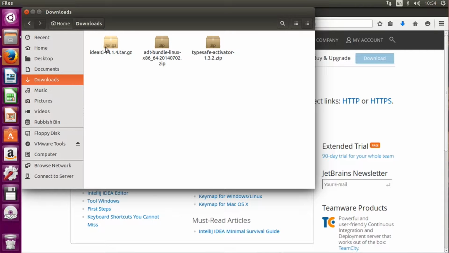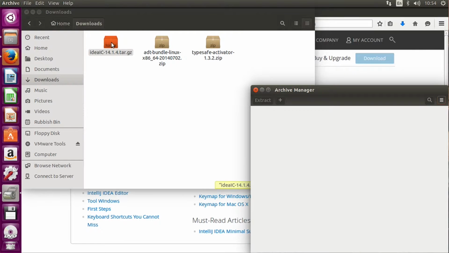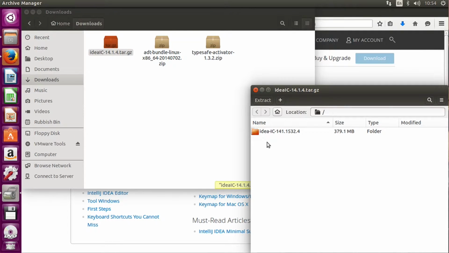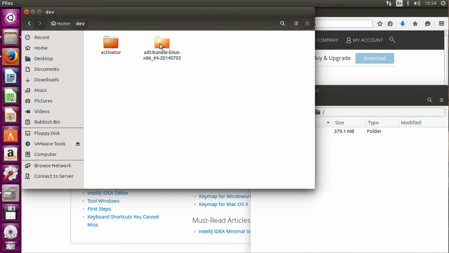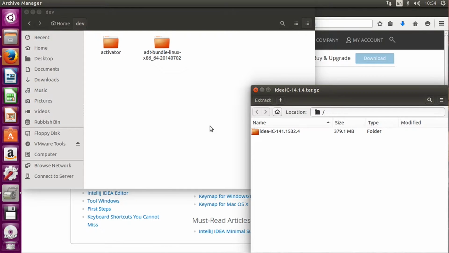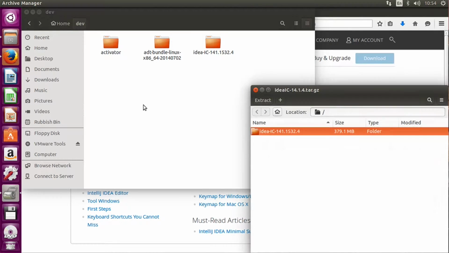The next thing to do is to decide where you want this installed. On my computer, I've already created a subfolder from my home folder called dev, and I want to put the files in there. To do that, I'm just going to double click. That's going to open it up in the extractor, and I'm going to navigate to the folder where I want to put the files. In this case, I've got a dev folder, which is a subfolder from my main home folder, and I've got some other things in there from a previous course that I did. What I'm going to do now is drag over this folder from the extraction tool, and that should put those files in there, and that's done, as you can see. So I'm going to close it off.